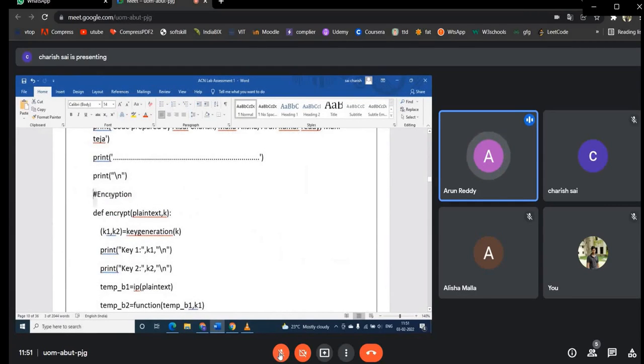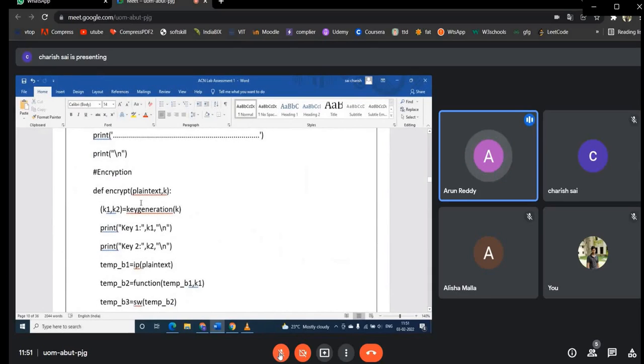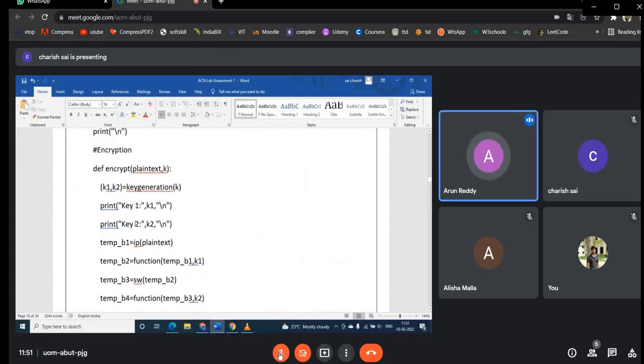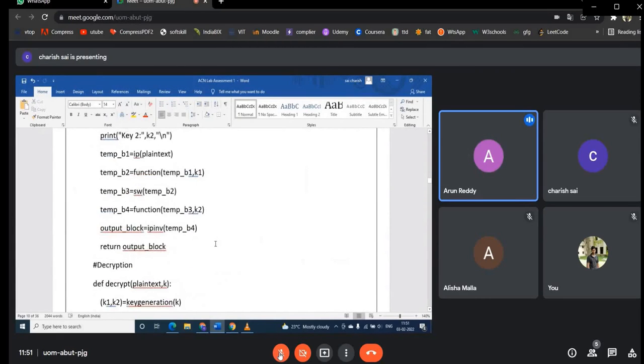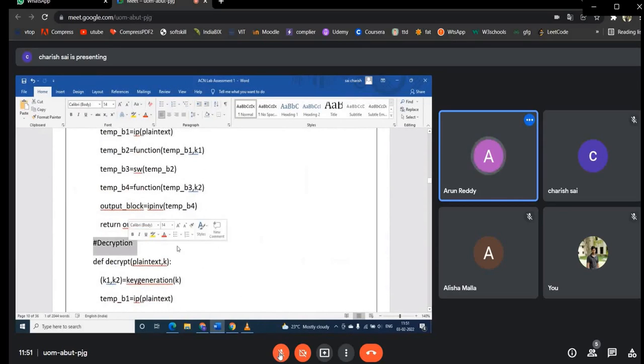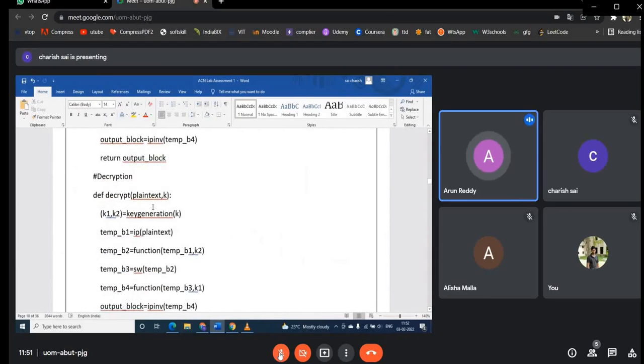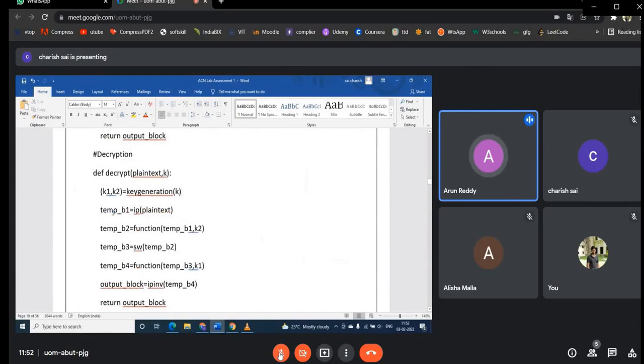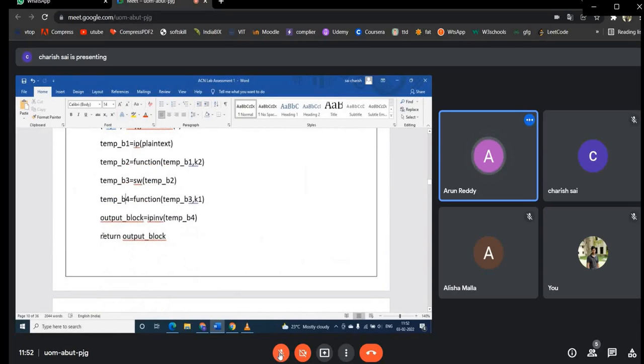And this is the encrypt function. Here we take input as the K1 and K2 key generation, and we use temporary B1, B2, B3, B4 functions here to encrypt the code, and this is the decrypt function, and we use key generation K1 and K2, and we use here the temporary B1, B2, B3, B4, and we got the decrypted code.